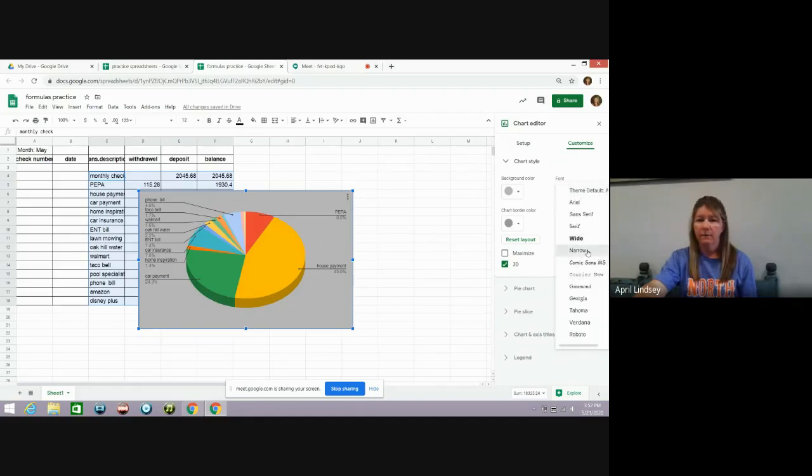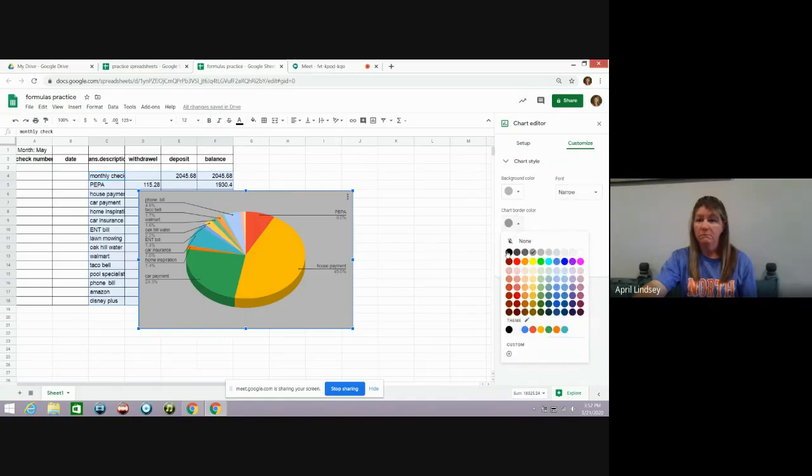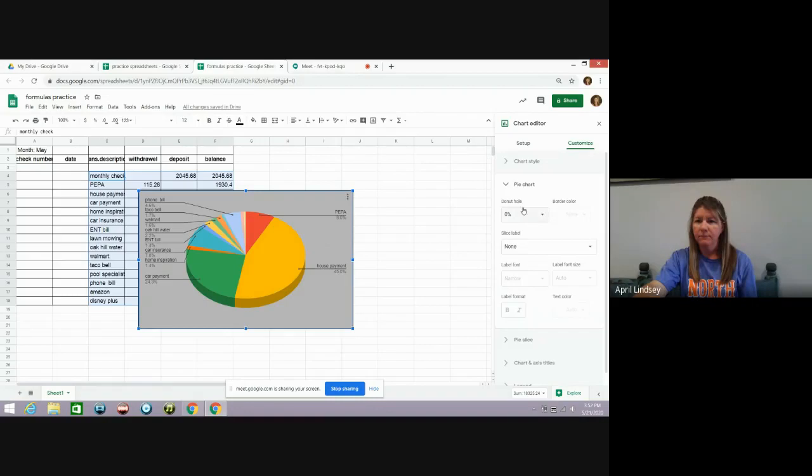You can make your font different. Chart border color, make it black. All right, another option. Let's see here. Let's leave all that the same.